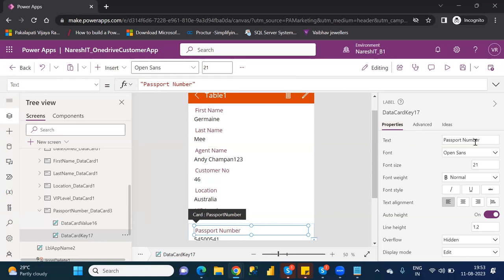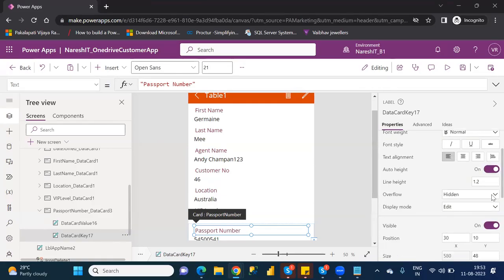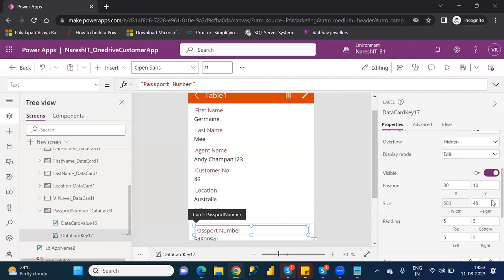Like see here, there are different properties, and you can change the font of this particular one, change the font weight, font style. And if you want to display it, show the one, or else if you want to increase the size, width or height, you can select that particular element, and on the right side of the properties you can do the changes. Understand clearly or not? This is one way.